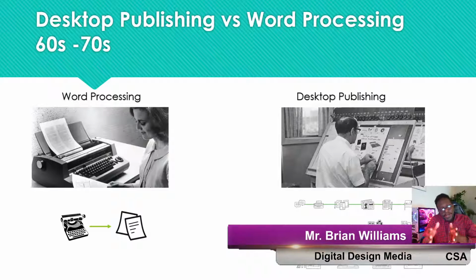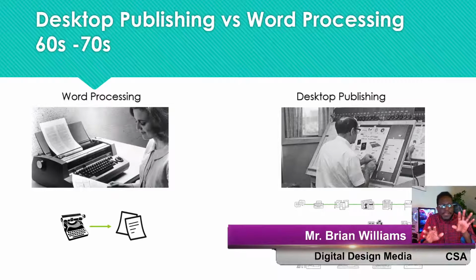However, back in those days, this is before the advent of desktop word processing, before Microsoft Word was mainstream, the process of getting out anything apart from a simple typed document involved somebody sitting at a desk and putting photos together, and it was just a very long process. So that process was called desktop publishing, right?